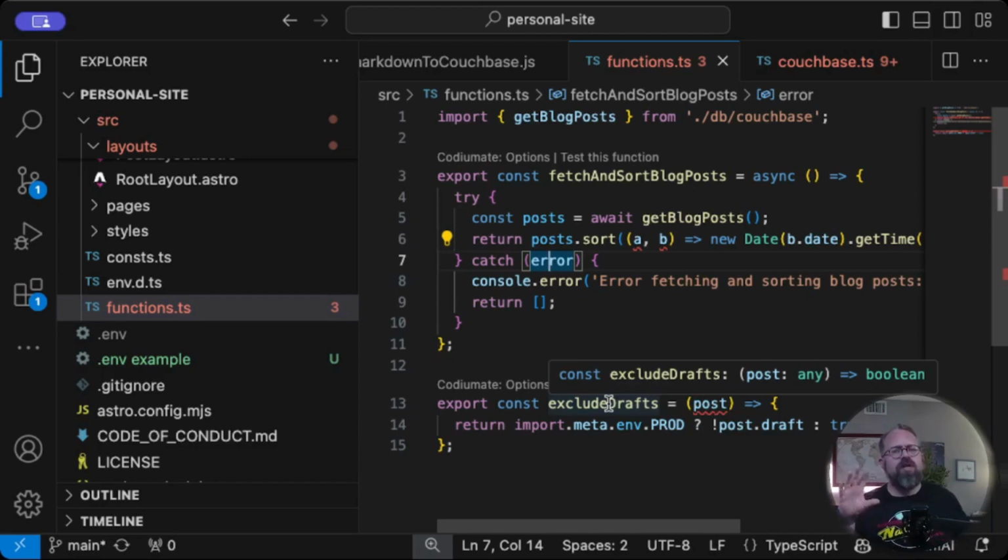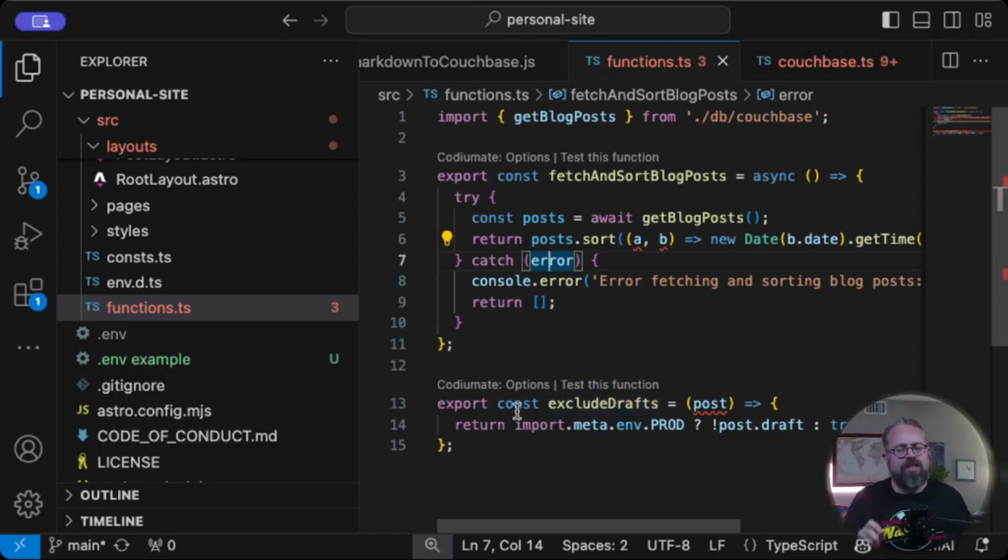I'm only going to show you really just 1 or 2 places where we use them, because the way we use them is pretty much the same in every part of our Astro layout and Astro components. And what we're basically doing, as I highlighted just a second ago, is we're taking out the Astro content as the place we're fetching our data from, and instead fetching the data from Couchbase database.